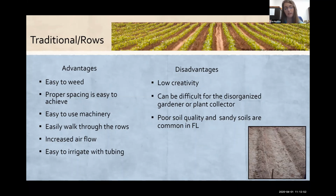And then that becomes a limiting factor, and you really need to think, okay, maybe I need to look at a different place on the property that's not as good. Maybe it has some shade or heat issues, or the soil's not as good, but I have access to water. So keep that in mind. But you can see with the rows, it's pretty easy to irrigate because you can put out that drip tubing fairly easily if you were going to do a large area. Or if you chose to do a raised irrigation like sprays, where it's just spraying over the crop, then you're really condensing that area so you can get that water where it's supposed to go.